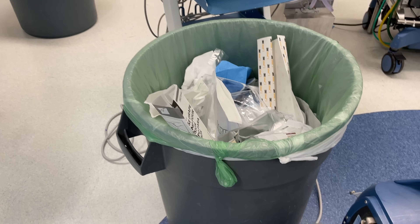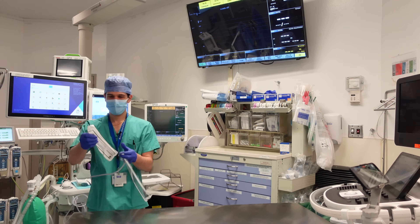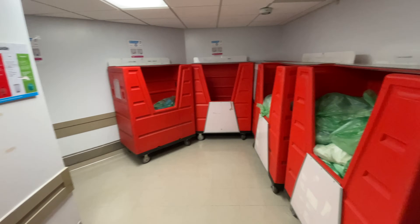Correct, and that's part of the workflow we've established at Sinai. We try to recycle a lot of the materials before the patient enters the room — opening up all those packages, as you saw in the case. Now that we have a rundown of the perioperative recycling program, we are going to follow this recycling and see where it goes after it left the operating room.